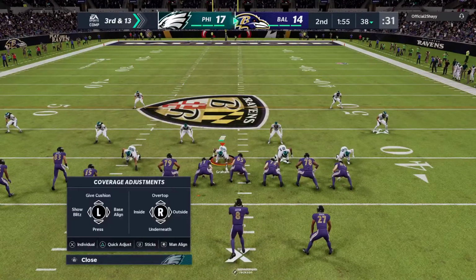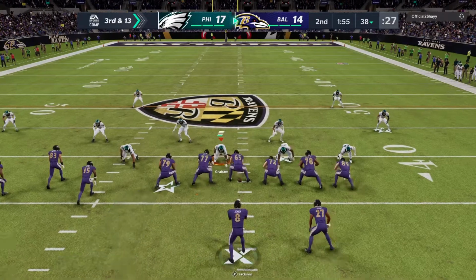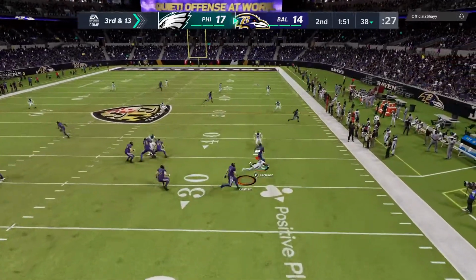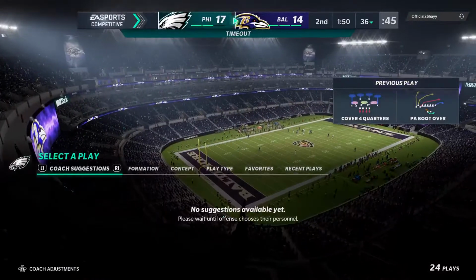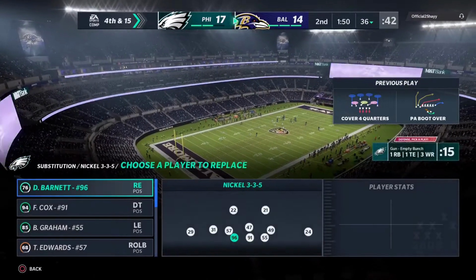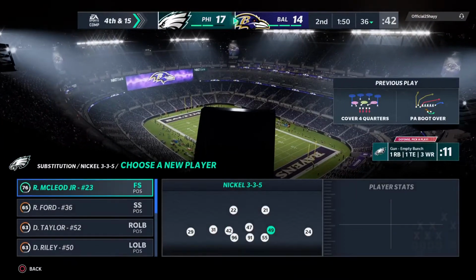But what often happens now with these quarterbacks who can move, defenses want to try and keep bodies in front of them. And I think that discouraged him from taking off and made him try a pass downfield. And he can't get rid of it. He's taken down. The Eagles going to take the first of their timeouts as they'll head to the sideline and talk over what to do next.